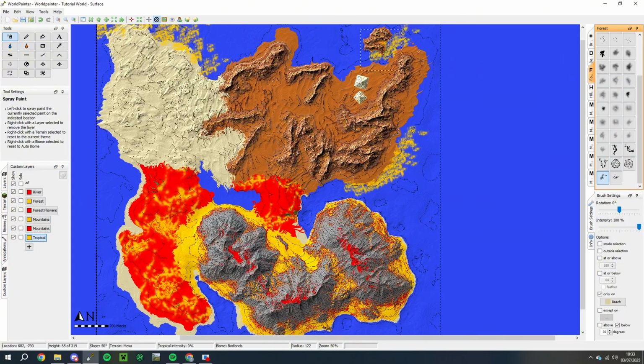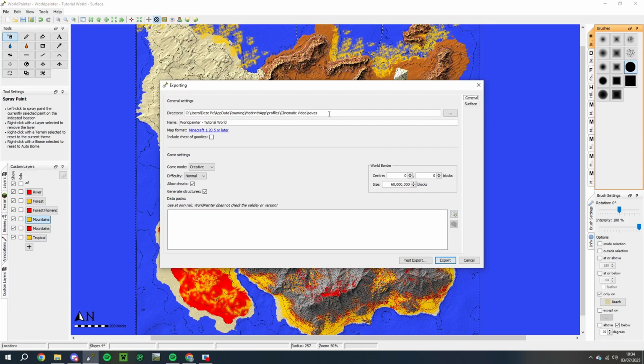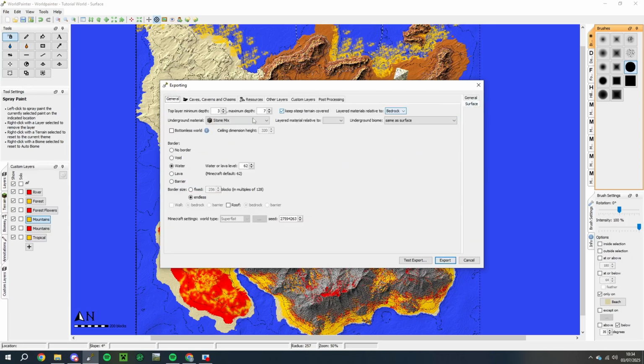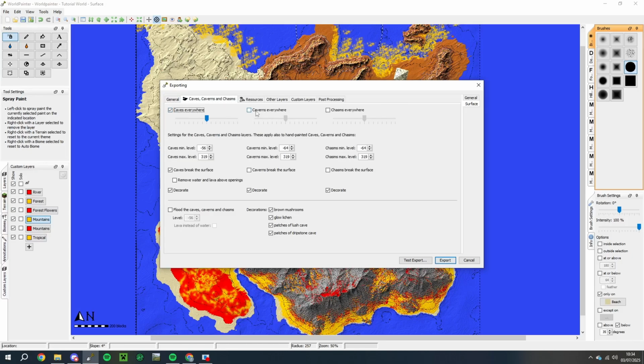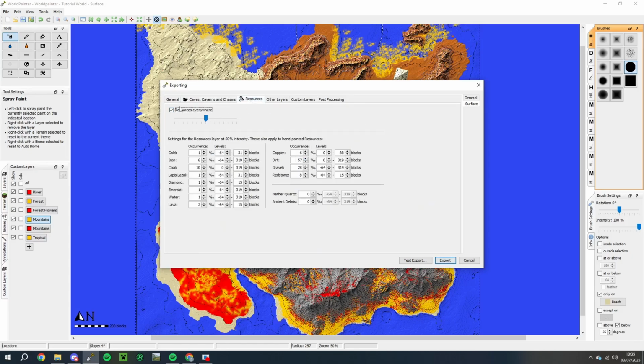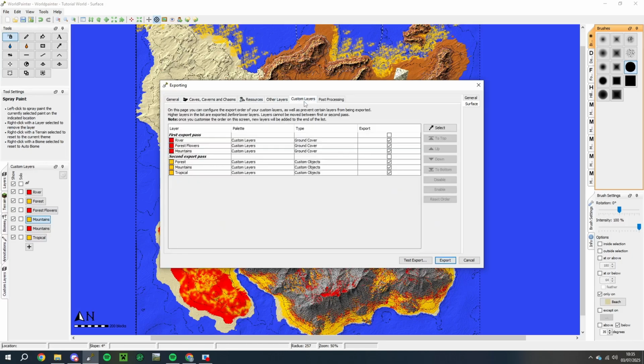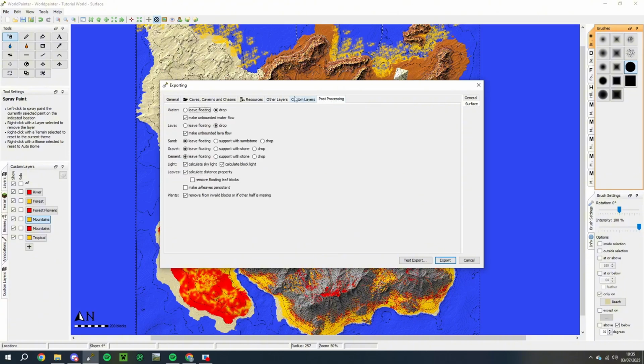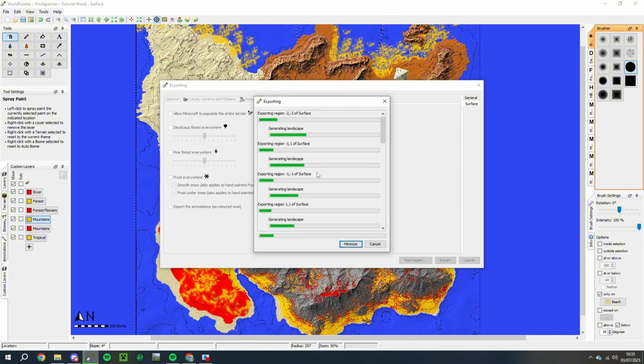And just like that, we've reached the final step, exporting the terrain. Here you can choose the underground material, add caves, and even enable features like dripstone or lush caves. You can also set the border type: void, ocean, or naturally generated. You can also adjust how many ores you want to appear underground. This is just to name a couple of possibilities. Once everything looks good, you're ready to export.